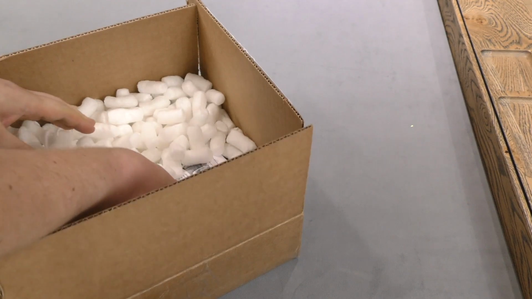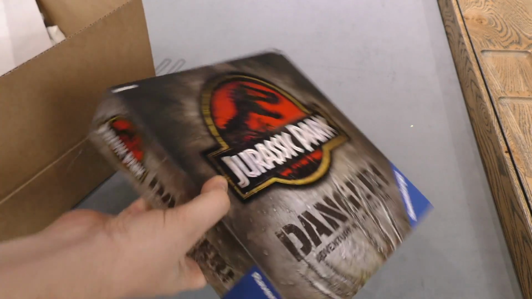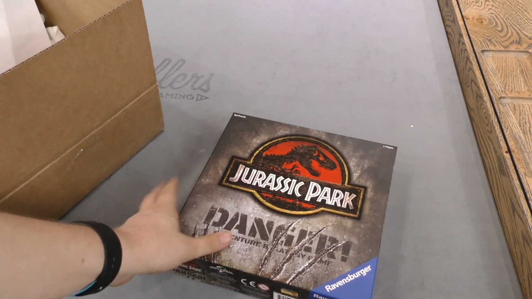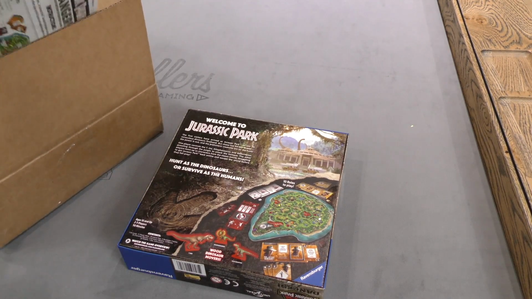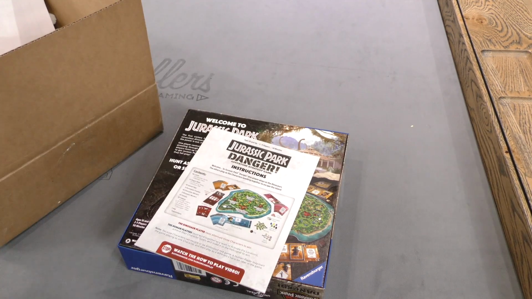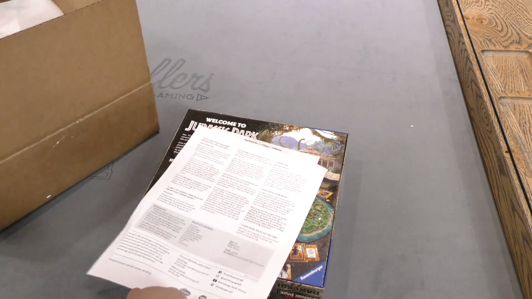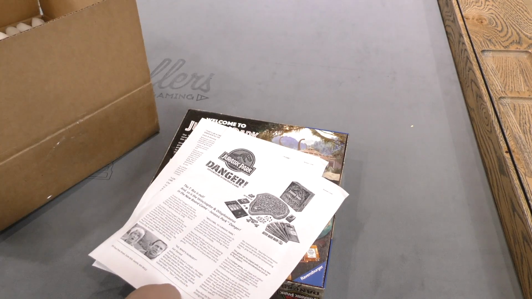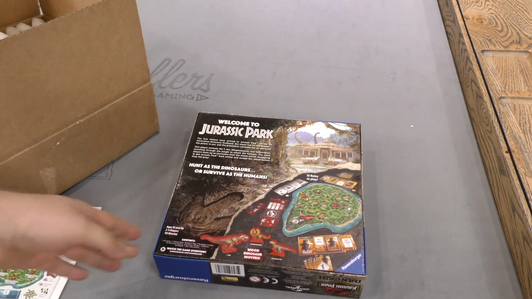Peanuts, popcorn, and ooh, Jurassic Park: Danger. This is the new Jurassic Park style game. Very intrigued to see this one. Cool. Here's the instructions, which were not in the box. Oh, more instructions. Oh, no, that's just the cheat sheets. Cool, though. I love the Jurassic Park theme. I hope this game is good.